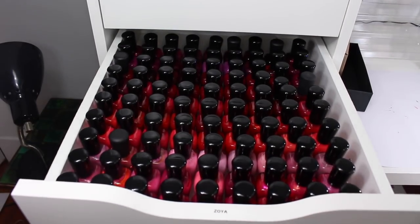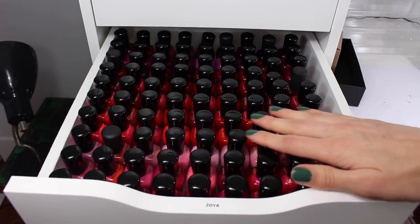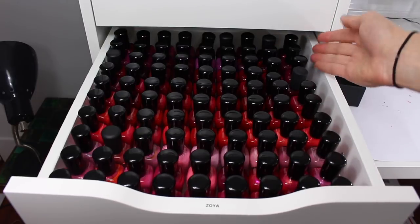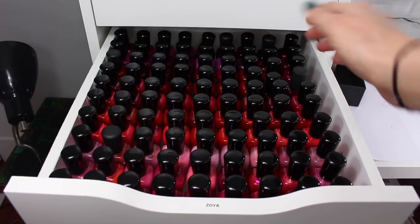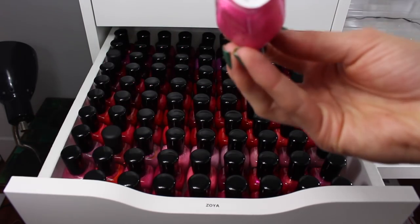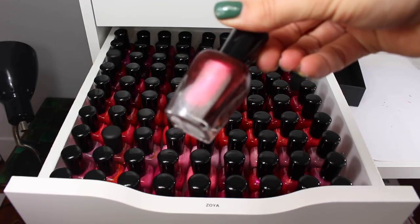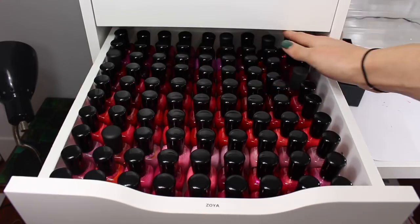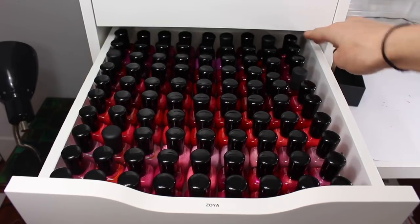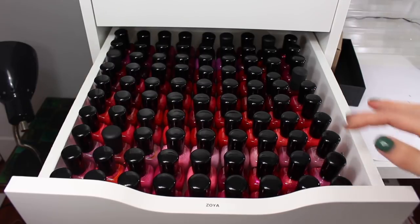This one looks a lot more monochromatic. So these are pink through the beginning of reds and a little bit into purple, but not quite purple yet. It's more the red purples. So this one again fits 90. It goes from Lara, ooh, this is a pretty one, back to Blair. So that's kind of the range of colors in here. And you can see that back row is a little hard to get into, but it's not impossible by any means. I'm fine with going back that row. I would not be able to grab them if I went one row further back though. So that's why I just do the 10 rows that I do.